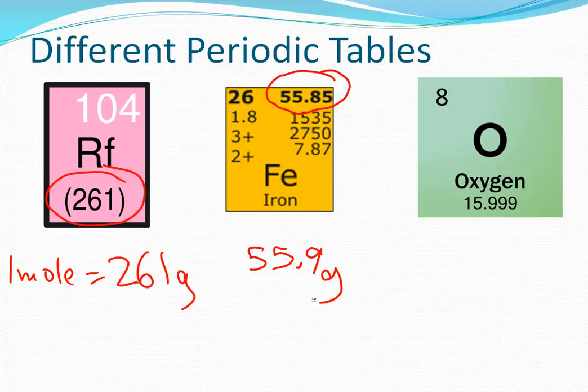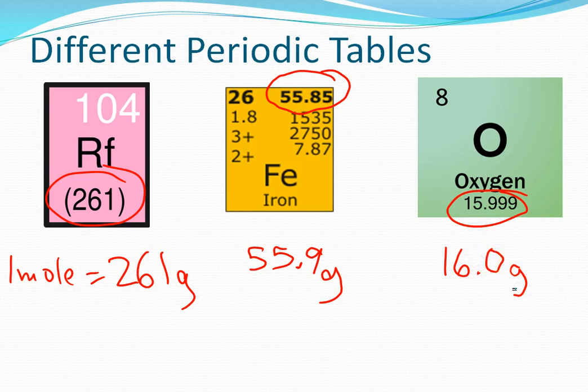For oxygen over on the right, again, the bigger number down here, we're going to round that. And that's going to round to 1 decimal, 16.0 grams. Good to remember that oxygen is 16 because you're going to see oxygen quite a bit. So that's how we'd figure out how much 1 mole of any substance on the periodic table weighs. And again, every periodic table is a little different. You can use yours and kind of get used to how that works.